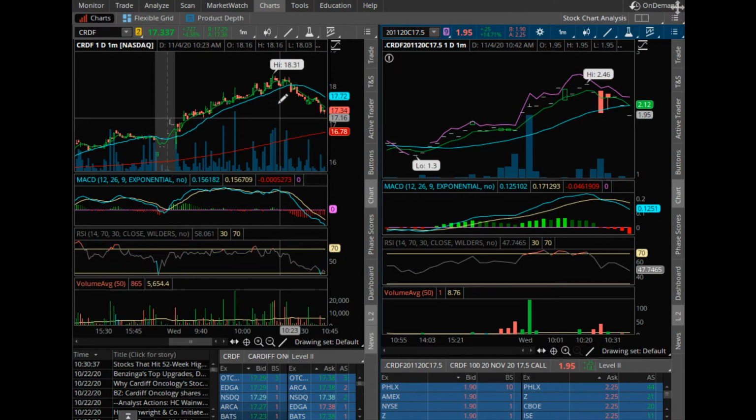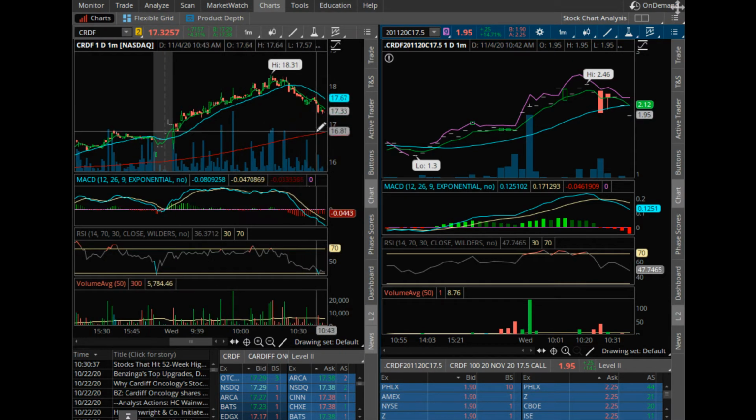And the reason why I figured that it will bounce and go back up is because it's not near its 200 SMA. The 200 SMA, if it was trading below it, that would give me even more of a reason to sell the stock on the minute chart. But I'm not going to do that. This is something that I would prefer to hold.